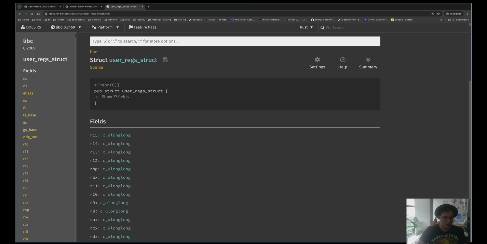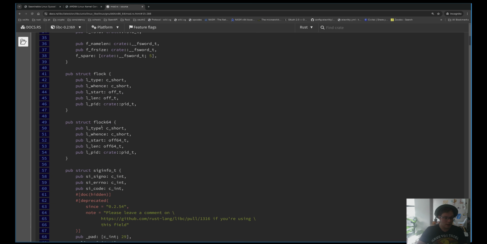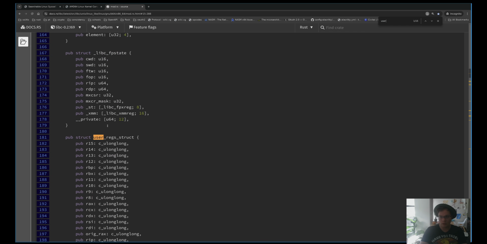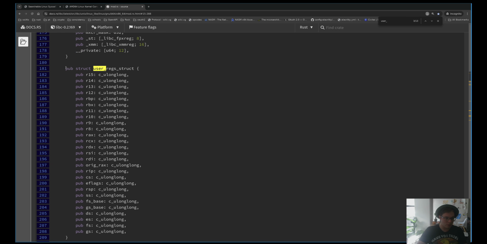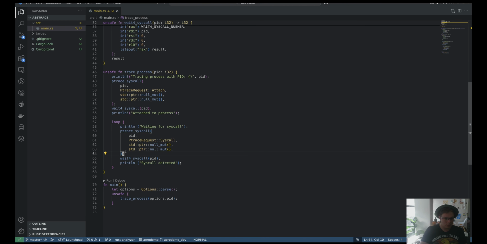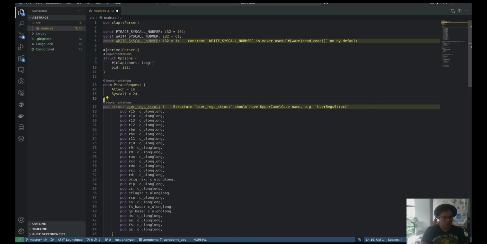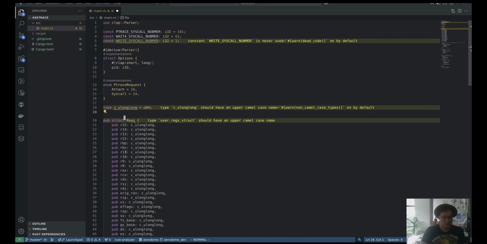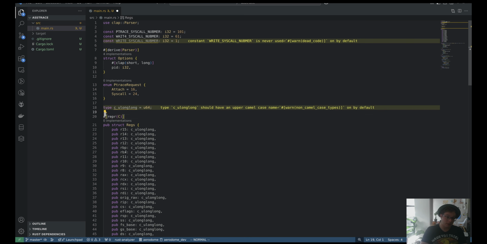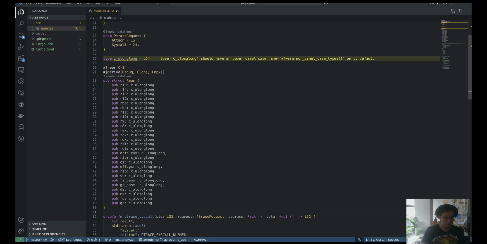So basically we can try to populate that structure, user regs struct, with type c_ulong, which is u64 of course, and regs, and I believe we need repr(C) and derive Debug, Clone and Copy, something like that, right?